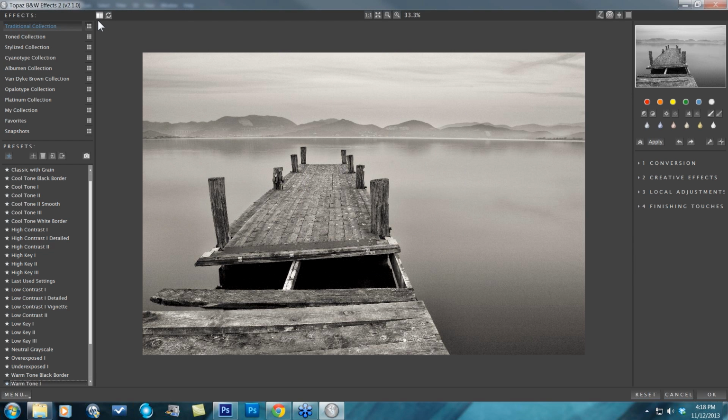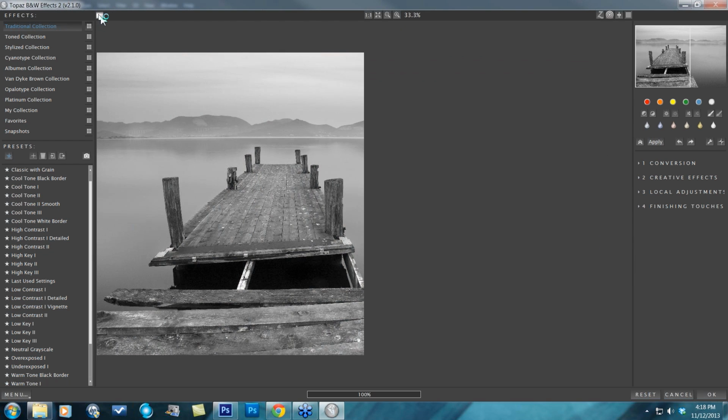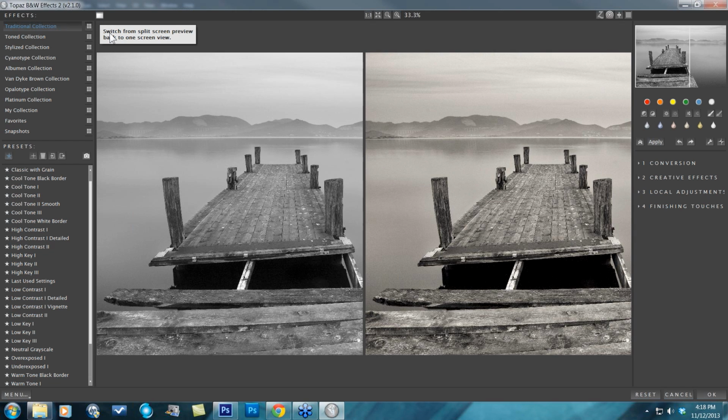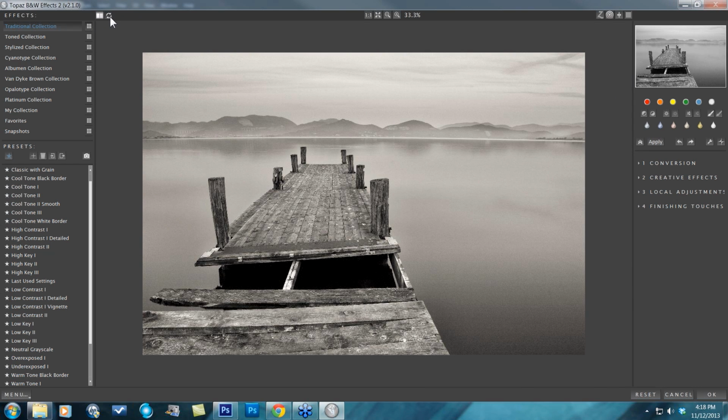Lots of preferences here. You can look at your image in this main view area before and after by clicking on this split screen icon. Over here on the upper left, you'll see your before on your left or after on your right. You can also go before and after by clicking on the little arrow icon. And I like to actually toggle back and forth using my space bar. I find that to be really simple.